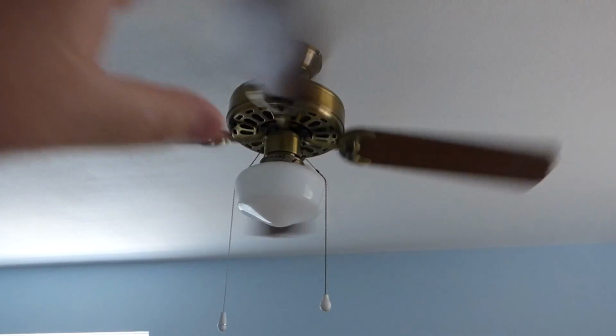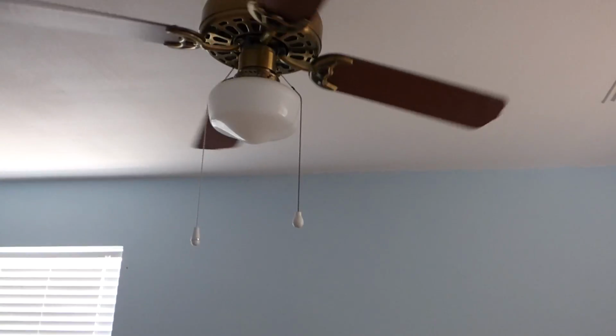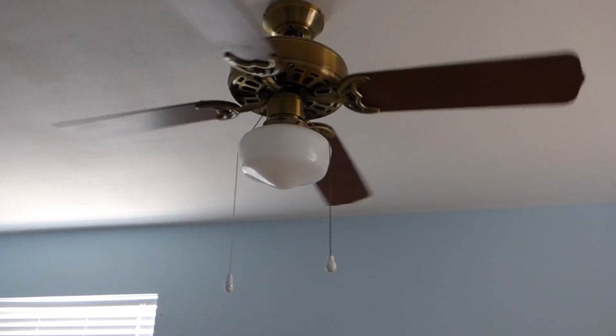Now, in the middle of dropping this light down, there might be a good chance that all of this color you see, the white, the blue walls, the trim, if there's any trim, all that's going to change to be more home theater-like. And you can probably also tell that there's a bit of an echo going on. That's because we already got the carpet torn up, and that's going to be another video on the carpet and flooring. But I'm doing a video here on the fan.